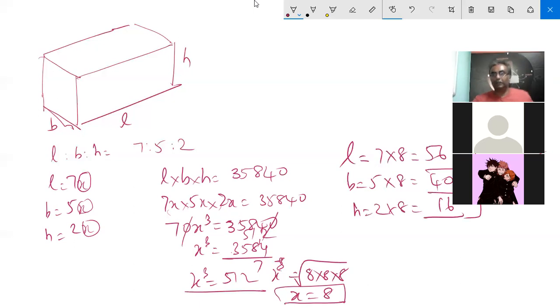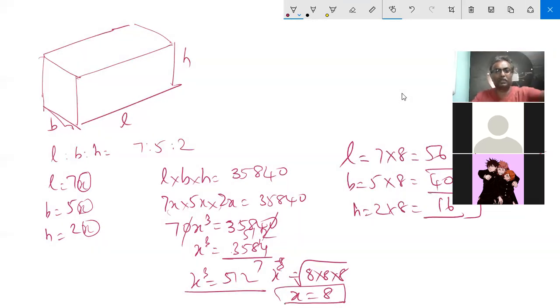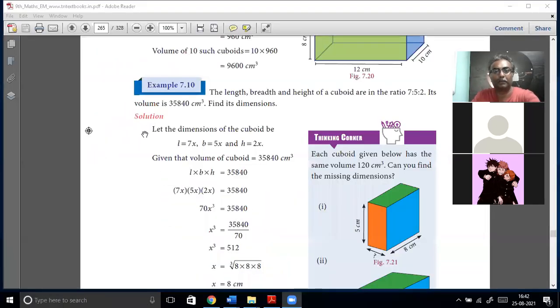Very simple. Right? I am going to put this in your WhatsApp now. You understood? No issues at all. The only thing you have to take is the ratios. If they are giving you 7:5:2, then you just take 7x, 5x, 2x. If they give some other ratio, then take that x, that y, and like that. Suppose they give you 3:4:5, then 3x is to 4x is to 5x. That's all. Very simple. Then equate it, get the formula.